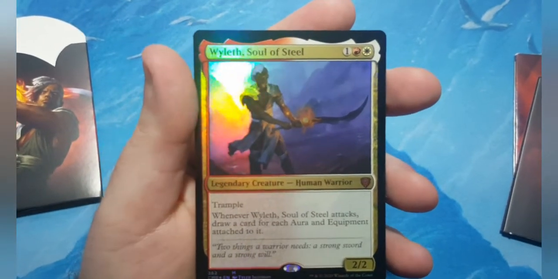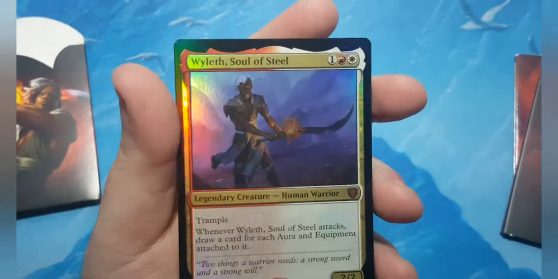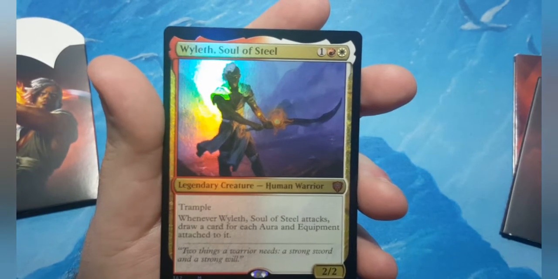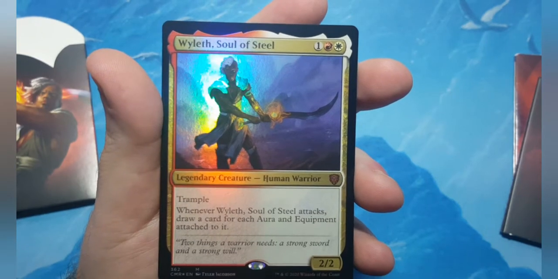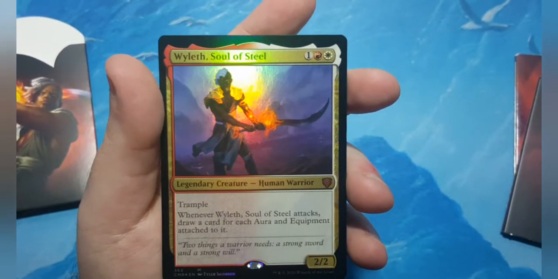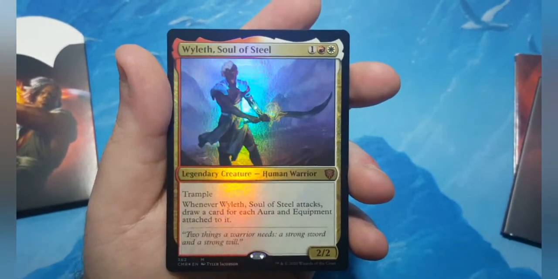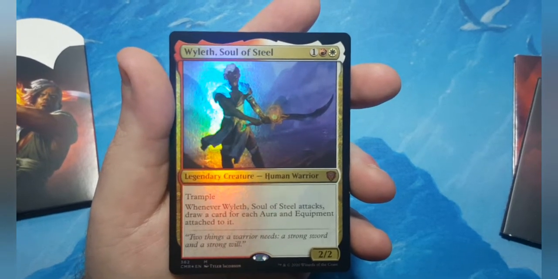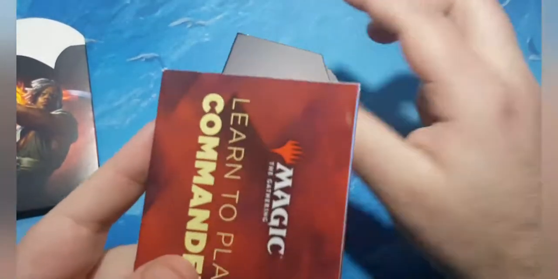I have one built before, but this one has Wyleth, Soul of Steel. This is one of the new cards. You can only get it in the Commander Precon, it looks like. It's a 1 red, 1 white, 1 of any, 2/2 Human Warrior. It has trample, and whenever it attacks, draw a card for each Aura and Equipment attached to it. So you can see the Voltron style is to just keep stacking stuff on top of it to make it bigger and bigger. This one doesn't get bigger with its own ability; it actually lets you draw cards. That's important because Boros colors have an issue with card draw. So, not bad for Commander and Boros.